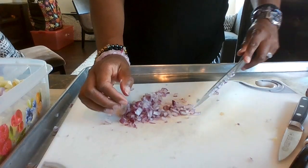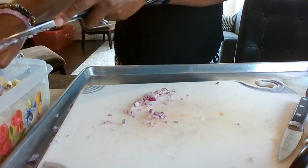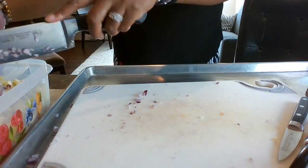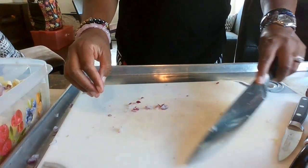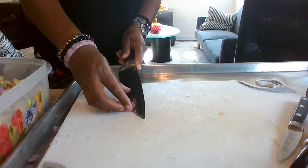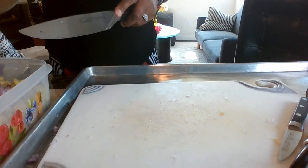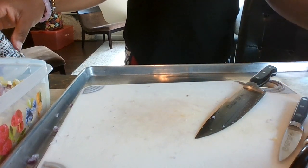Can I have some tongs with that. I'll just mix it around with the tongs. Make sure you put every last bit up in there. Okay, so now, in this one, we're just gonna save this onion.